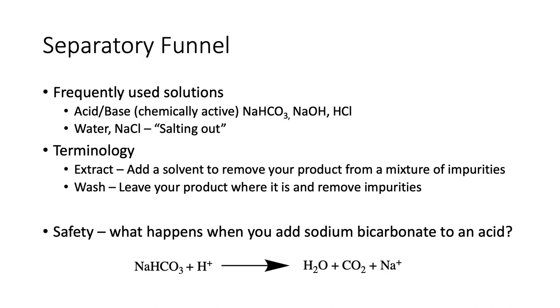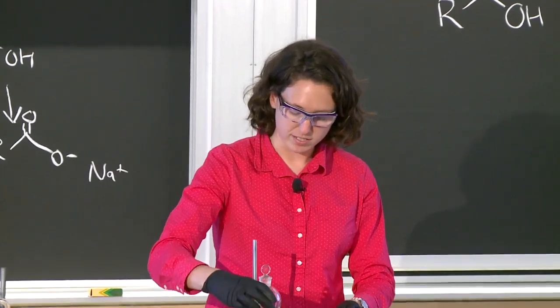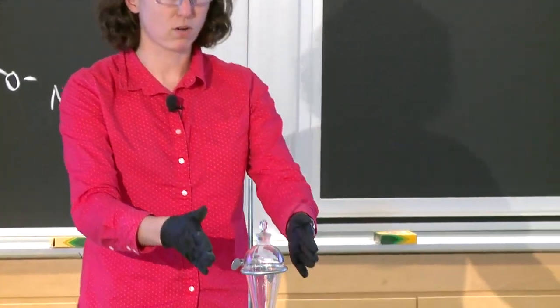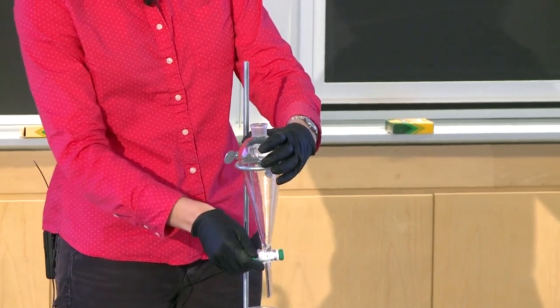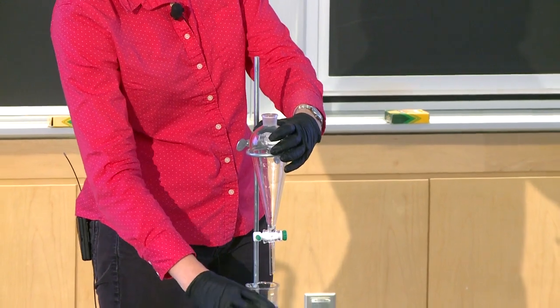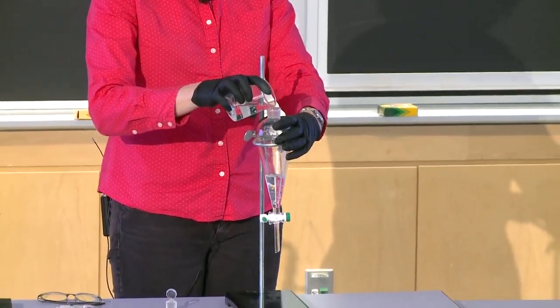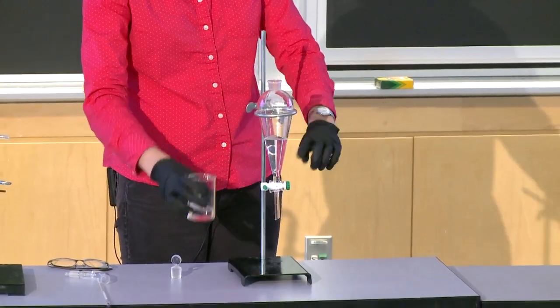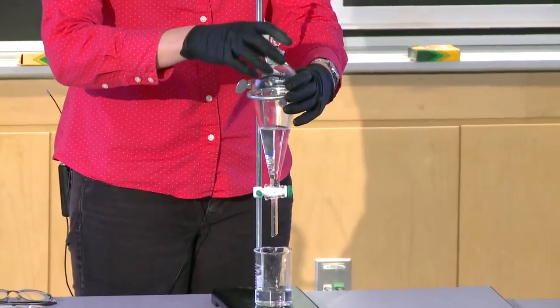A note on how to use a SEP funnel, and I'm going to put goggles on just for safety here. This is just water, but the way that you're going to do this is you'll have a ring stand. It'll hold itself up right here. And then you will first make sure that the stopcock is closed. So if you pour your product through here and this is open, then that's going to be a really sad time in the lab. So then you will pour your product and whatever you are washing it with into the SEP funnel. You will get 2 layers because you'll have 2 different liquids in there. This is just water. Then you will cap it.